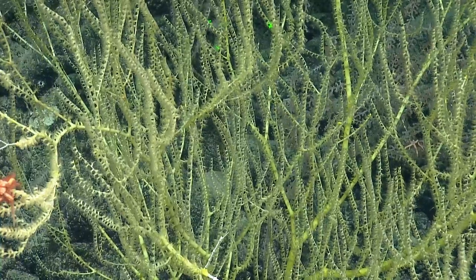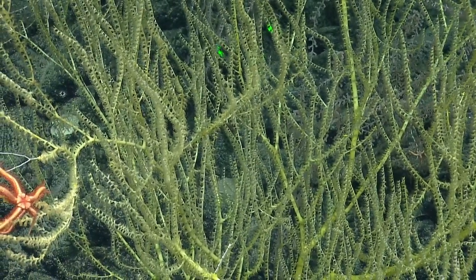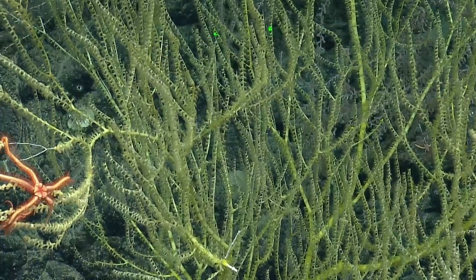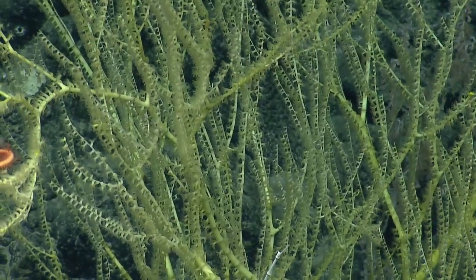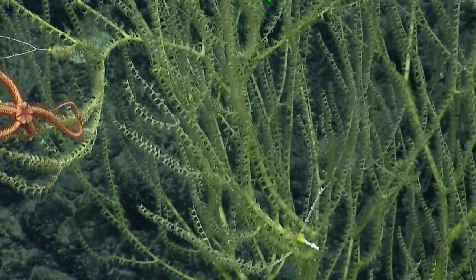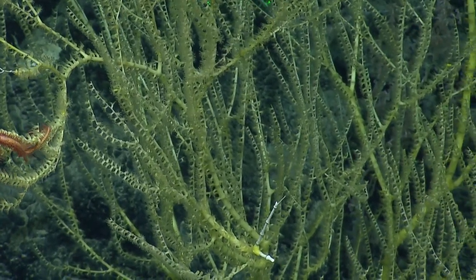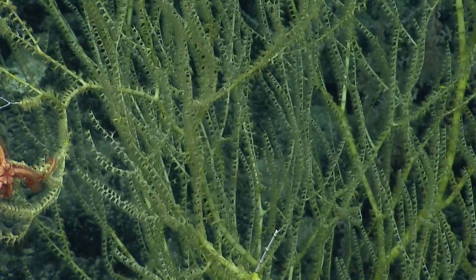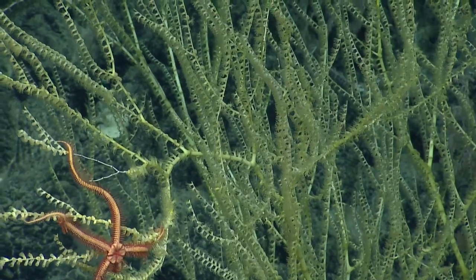Is the clade at all related to the color, or is it the branching pattern, or something else? We identify this one a little bit by the color and also by the branching pattern. The S1 clade is an internodal brancher. So you can see here it's branching in between those black bands. Those are the nodes.